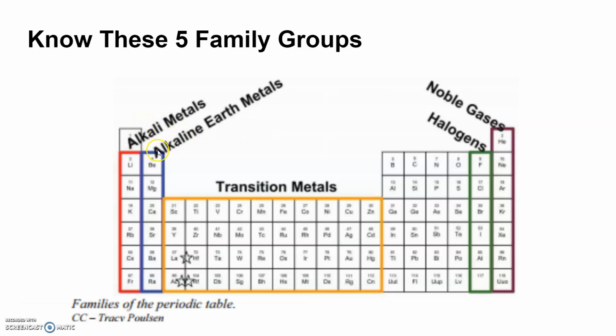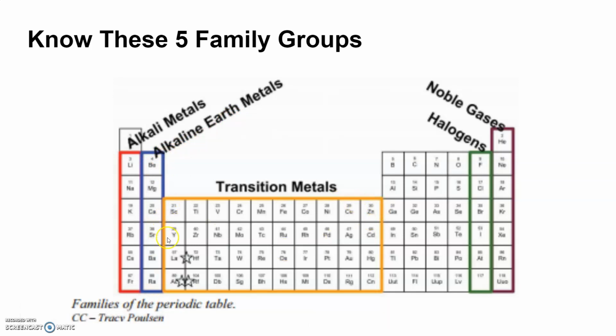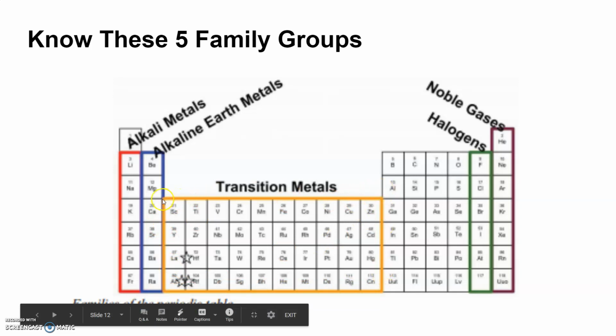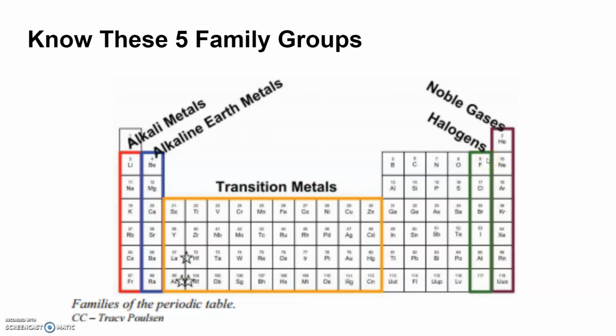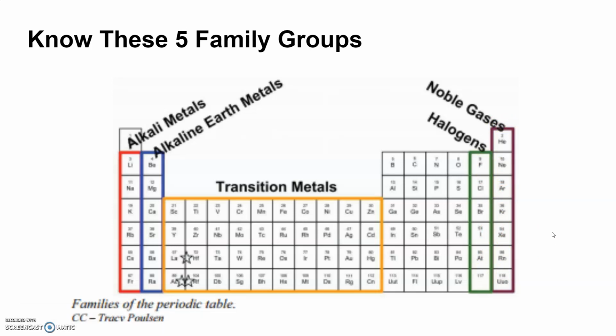The second group or family is the alkaline earth metals. So these two kind of look alike, but notice that for group 2, it has 2 words: alkaline earth metals. That starts with beryllium on down. In the middle here, which we also call the D blocks, that rectangular bit there, those are known as transition metals. And then finally, let's look at the 2 nonmetals that we need to know. Group 17, which starts with fluorine, those are known as halogens. And then group 18 are our noble gases. So it's important that you know these family groups.